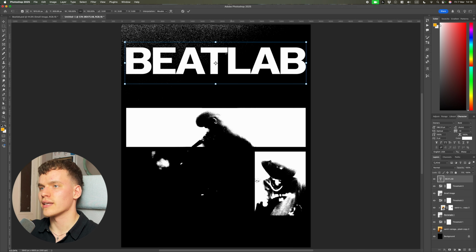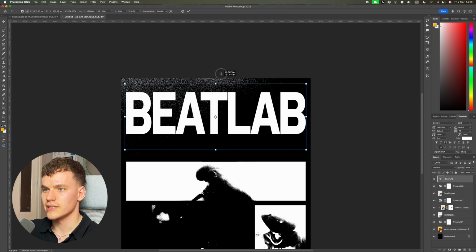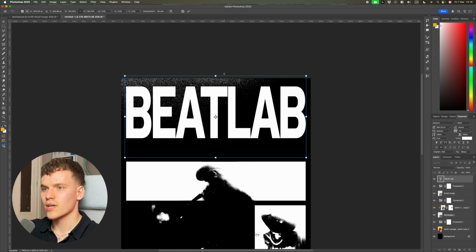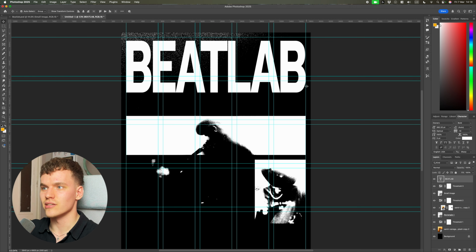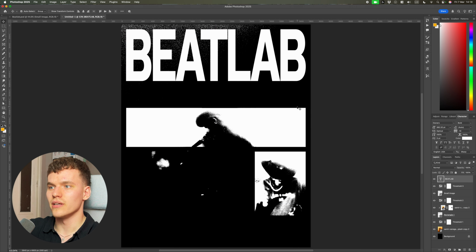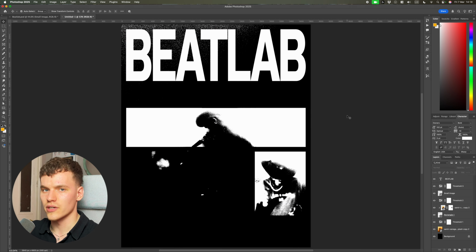So here is good. And now I'm going to stretch this vertically by holding Option and Shift, and you can see the effect that it creates here. Now, I think this works really well for this style of poster. It can be considered kind of anti-design, but I believe visually it works a lot with a very specific poster style. So I'm going to continue using it for this one.